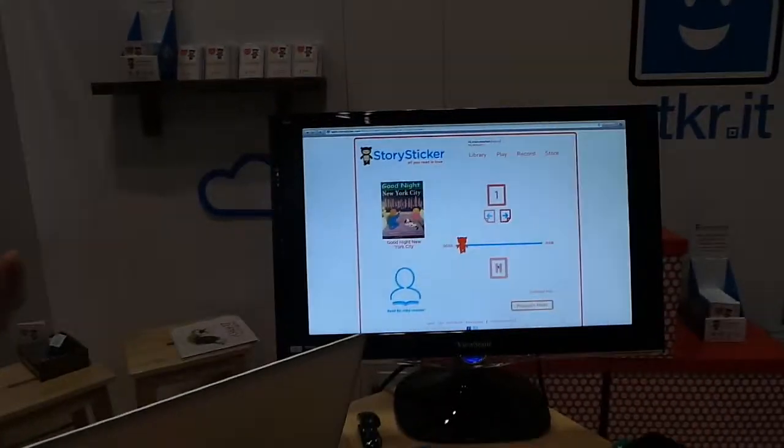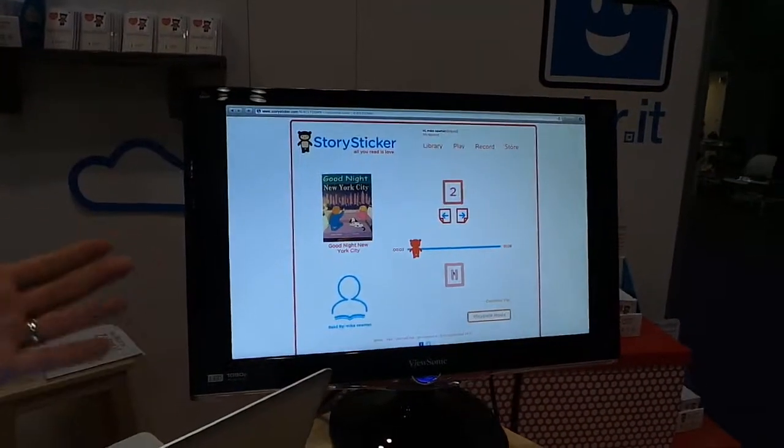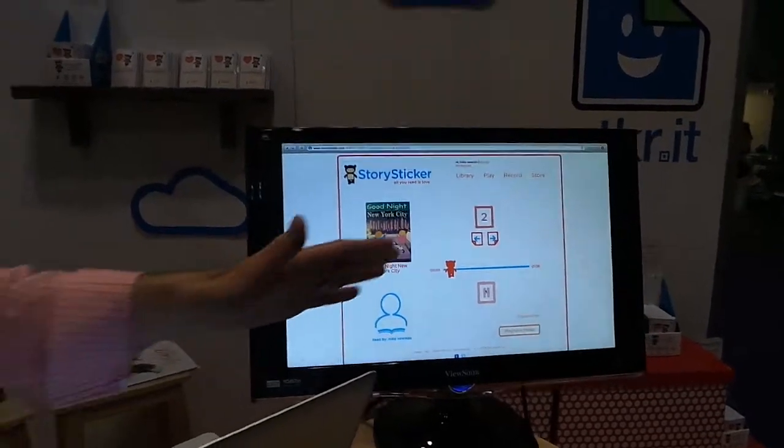Cool. Obviously it's loud, so it's hard to hear. But the thing that's great about how we built this is that it'll play it back page by page, and it gives a page-turning sound, so the child knows when it's time to turn the page. You can even choose how much time between pages, so you can adjust it as you go if the kid wants to spend more time looking at the photos. Or you can go with a manual mode where you play it back page by page when you're ready. So there's a lot of flexibility, both in how you play it and where you play it. You can use your phone, your iPad, or the computer, and it's always where you want it, when you want it.